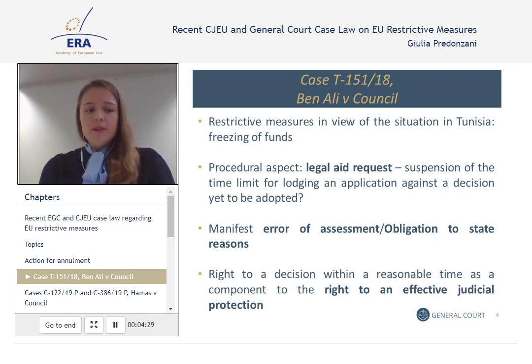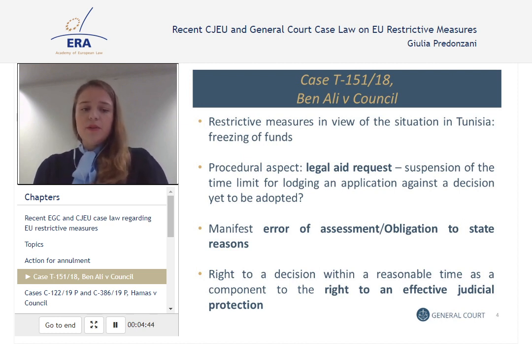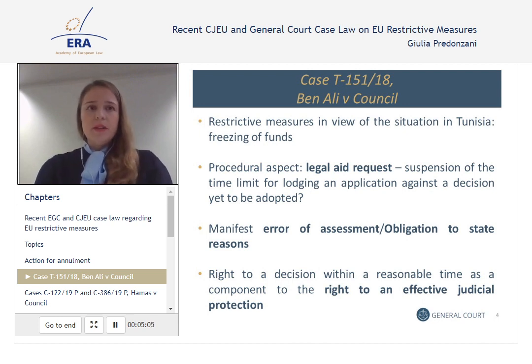As regards the substance of the case, the General Court in the first place took up or developed the considerations already derived from the judgment of 19 December 2018, Azarov versus Council, case C-530/17 P, and therefore stated that the Council was required first to verify that the applicant's rights of defense and his right to effective judicial protection had been respected in the judicial proceedings concerning him in Tunisia, and secondly, to state the reasons why it considered that those rights had been respected. In that sense, the General Court added that the Council's obligation of verification is unconditional.